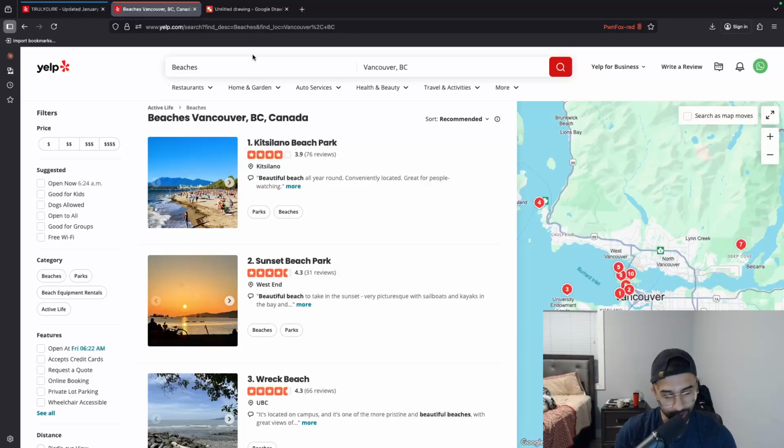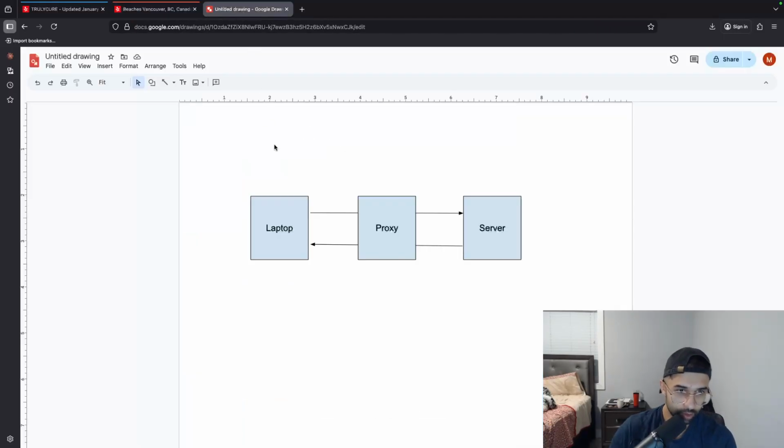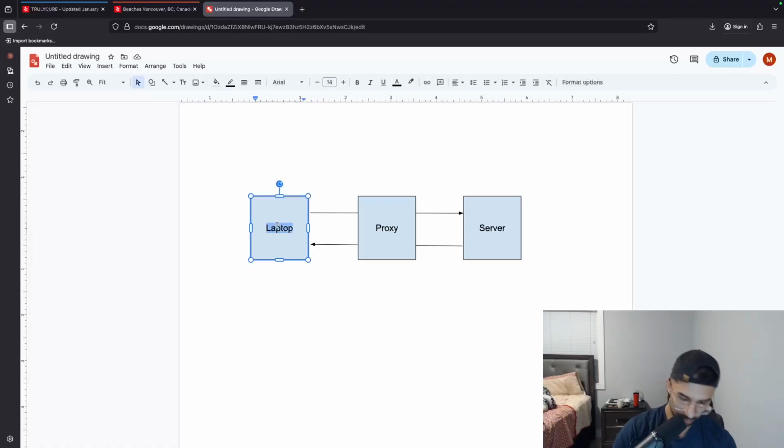But again, keep it simple. Let's not even overcomplicate it with browsers. You are the client as you're interacting with the website, and you're communicating with the company's server. Who is the company? Well, of course, it depends on which website you're on. If you're on Google, you're talking to Google servers. If you're on Yelp, in this case, we are talking to Yelp's server. Okay, so hopefully that makes clear in this diagram what is the client and what is the server.